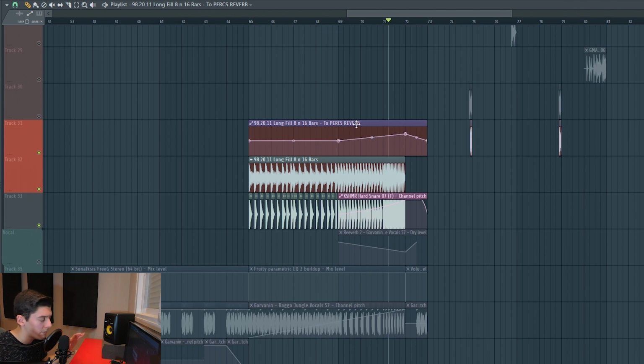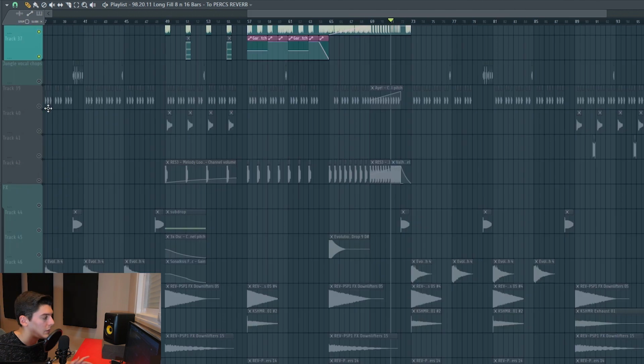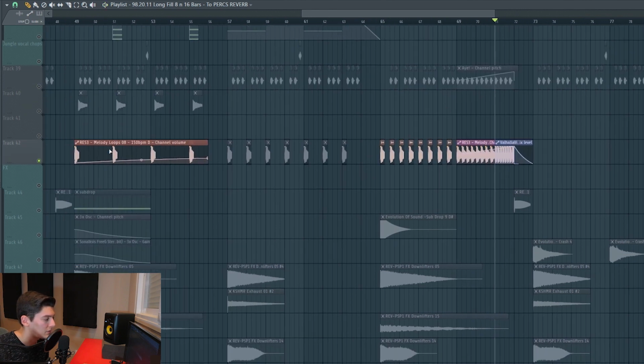This way we make them go a bit to the background and add more space to the build-up. Then we have the vocal looped here and pitched from down to up. This automation is not doing anything, okay? It was, but it's not at the end. Then we just have these hey sounds, also pitching up. Then we have these stabs that we had here.